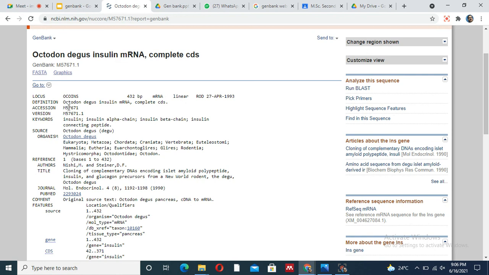So if you want to search these sequences, you can search either by typing keywords, that is insulin, or you can just copy the accession number and paste it, and you can get the sequence. And this is the version. I told you that the biological database has uncertainty. That is, when it is submitted, it may be true or it may not be true.